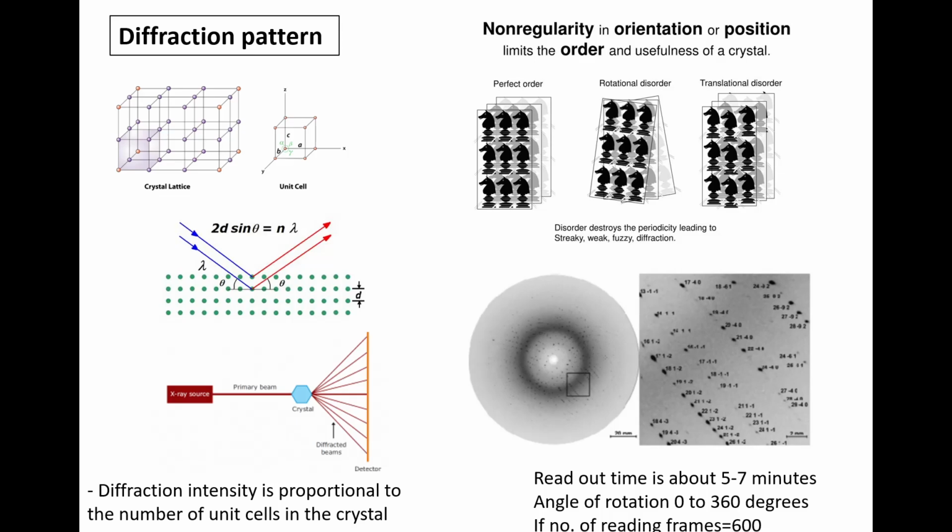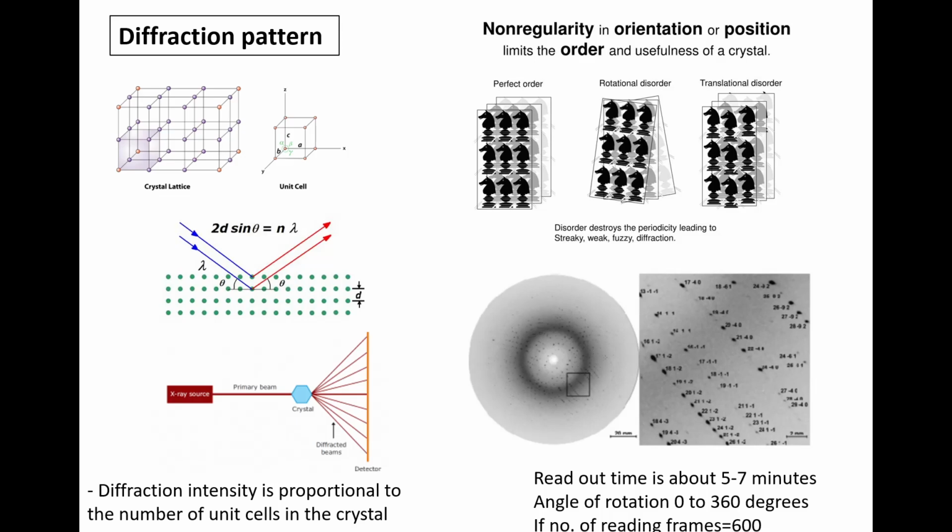Now, if you are using a home source, the X-ray diffraction intensity is very low. The intensity that the home source generates is less as compared to a synchrotron. So when you are hitting the X-ray on a single plane, you need to hold the crystal there for a few seconds. You need to give time for the X-ray to do the diffraction, because the initial intensity of the X-ray is lower for the home source. This problem will not occur for the synchrotron.